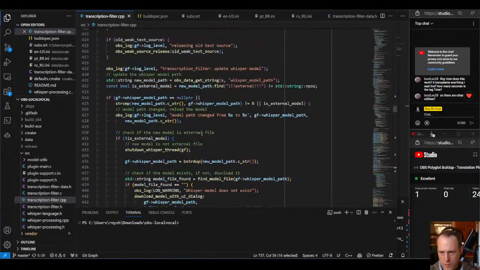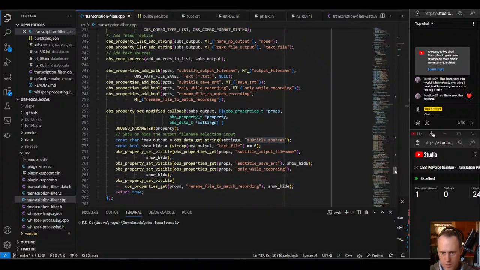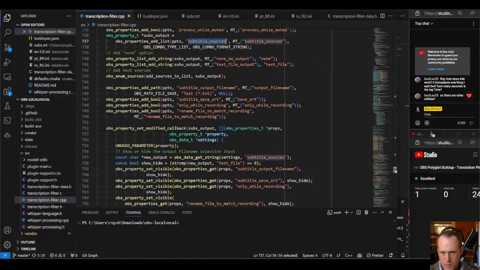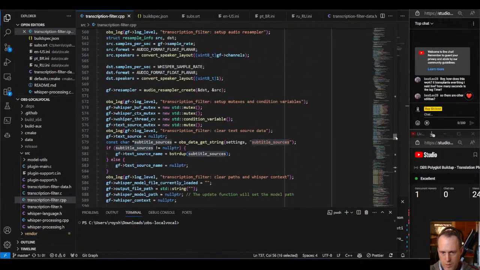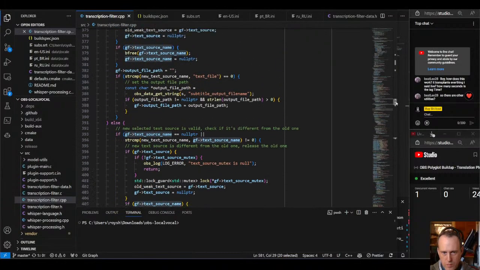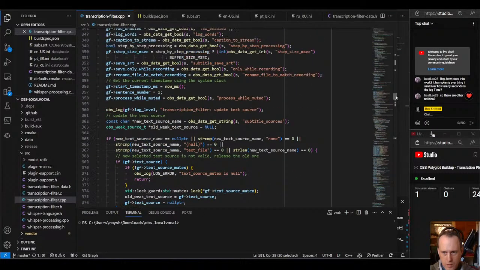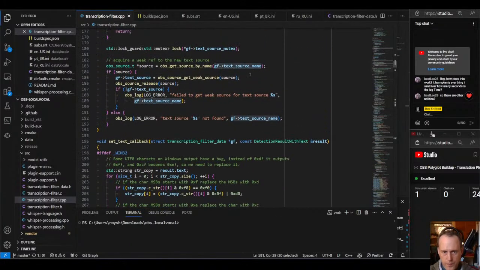Data get string. Where do I get data get string? Yeah, no. Get data get. So this is text source name. Where do I actually get the source? There we go.